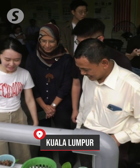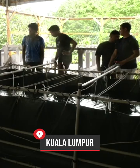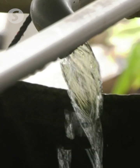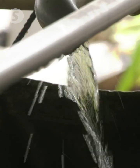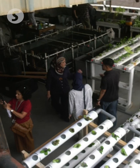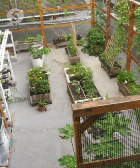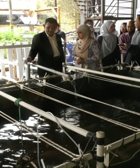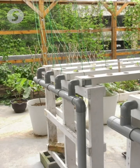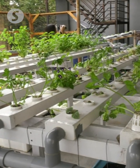University Malaya's smart engineering and sustainable urban farm has been officially launched in the presence of the university's top academicians, weighing in on long-term goals and expanding it beyond the initial scope. Located on the rooftop of the chemical engineering department, the urban farm is the brainchild of senior lecturer Dr. Fathiyah Mohamed-Zuki. She set the wheels in motion by applying for the UM Living Labs grant under the purview of the UM Sustainability and Development Centre, UMSDC.